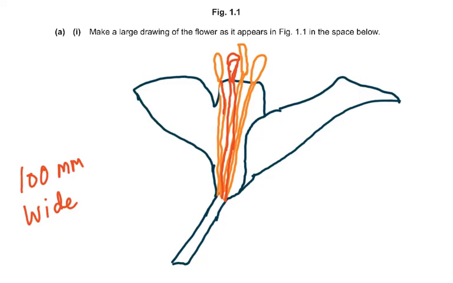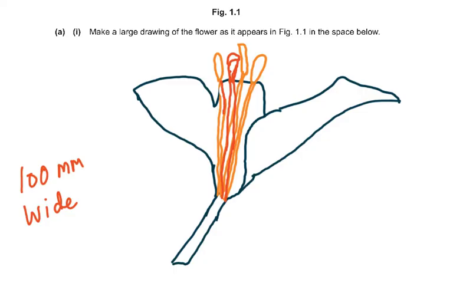What are the 5 marks for? Number 1, clear and clean, continuous lines drawn with a sharp pencil, no shading anywhere. So please do not do any shading or something like this to show something. It has to be very clear. It should be at least more than 100 millimeter wide and correct orientation.